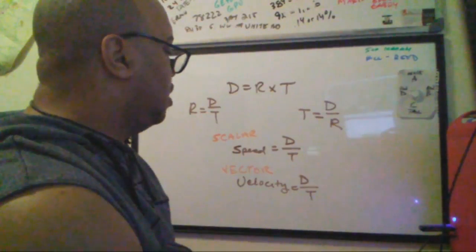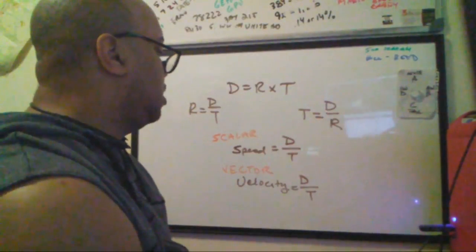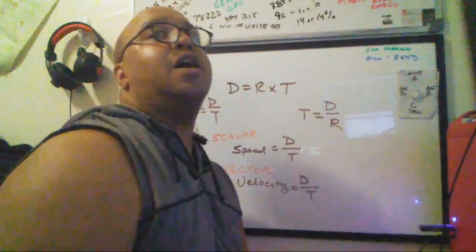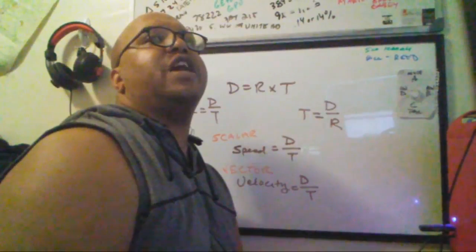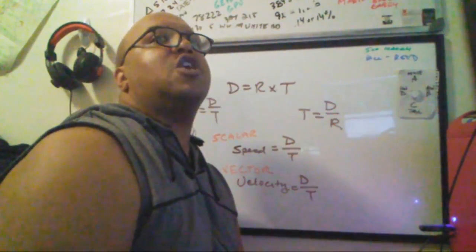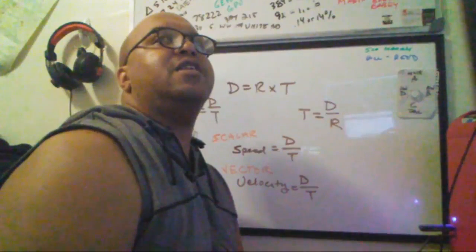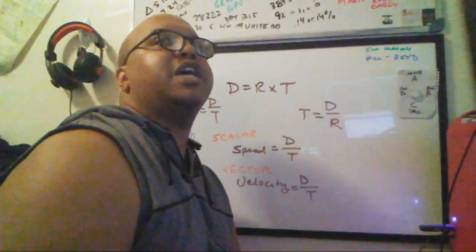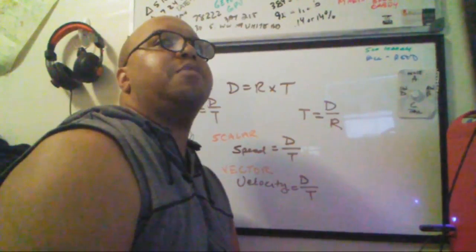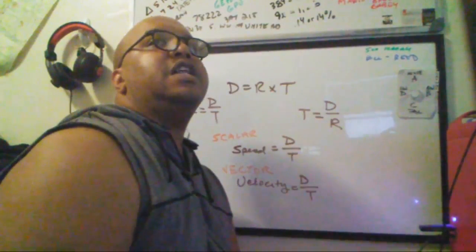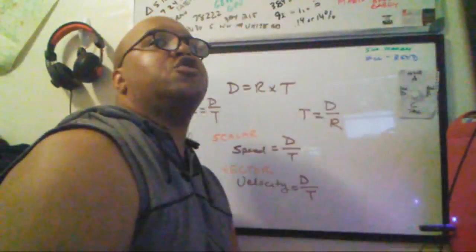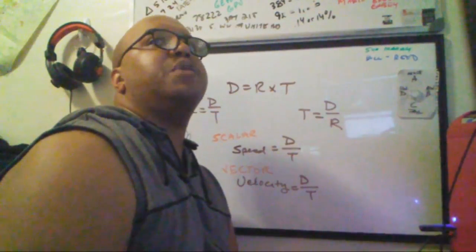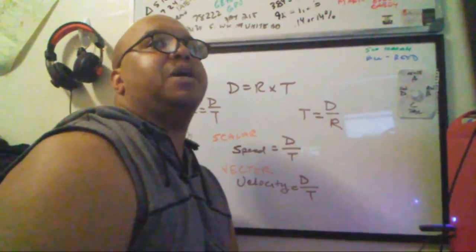Velocity has direction. It is a vector quantity. Speed is a scalar quantity. If I give you the speed of something, let's say I invited you over for a cookout, and the dog breaks out the gate, and you say, hey, Kino, your dog left at 5 meters per second. Is that going to help me find my dog? No. Now, if you say, Kino, your dog ran at 5 meters per second towards Mrs. Jones's house, then you've given me a direction. You've helped me find my dog.